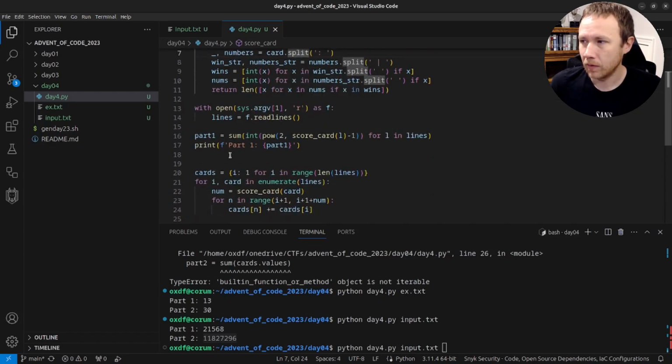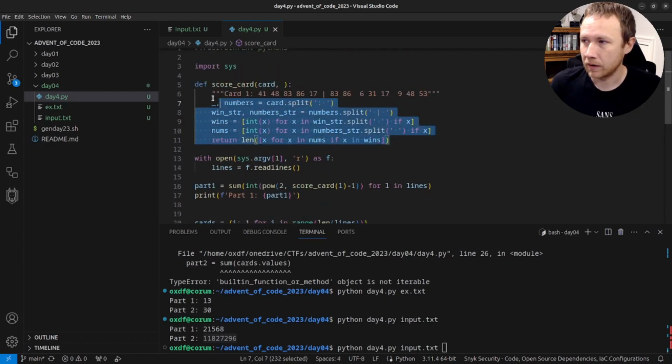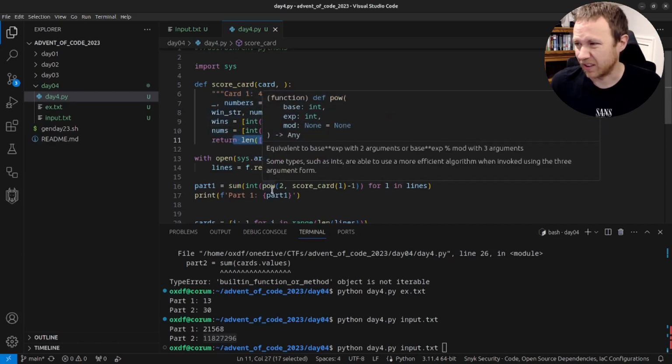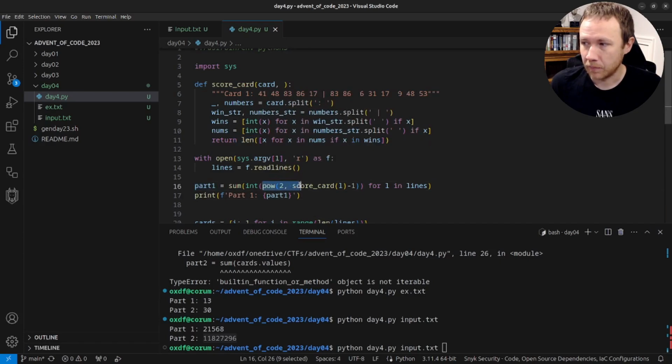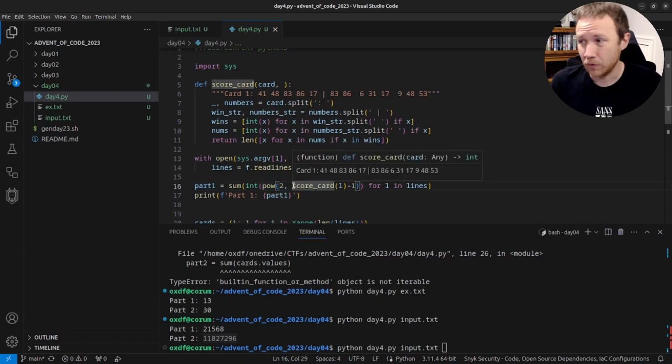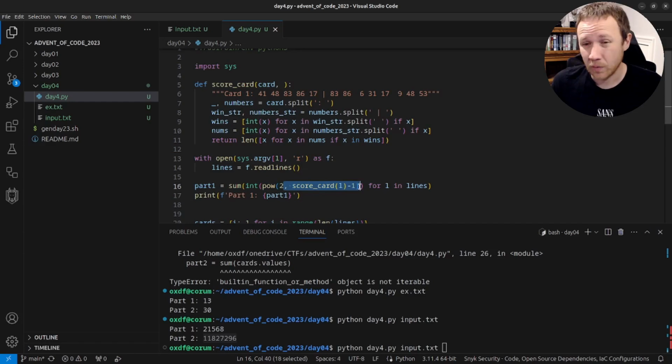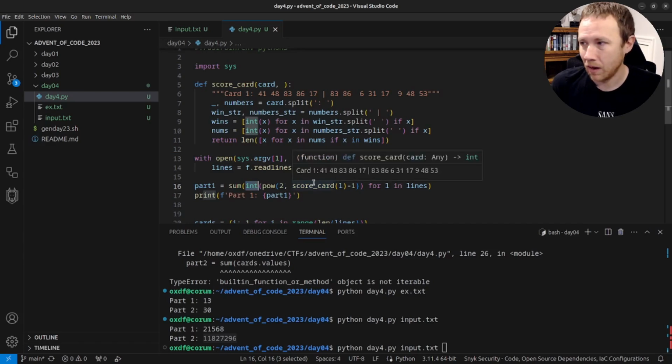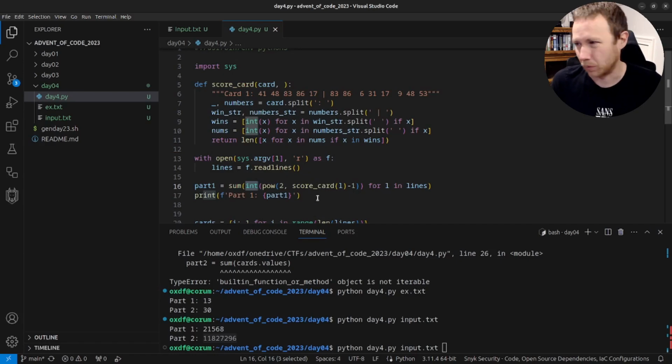So for part 1, we are going to calculate the number of winners on each card and return that. Originally, I calculated the score, but then later I decided not to. Then we take 2 to the power of the number of winners minus 1, and that'll give us our score. We have to be careful, though, because if the number of winners is 0, then that becomes 0 minus 1, which is minus 1. 2 to the minus 1 is 1/2, and we don't want that, so we just use this int here to turn 1/2 into a 0. Otherwise, if we have one winner, 2 to the 0 is 1, int of 1 is still 1, so we're good. And we're good for all the rest, and that gives us part 1.